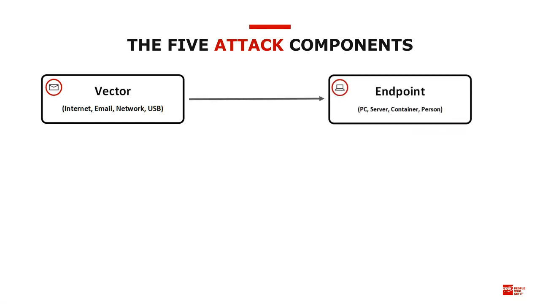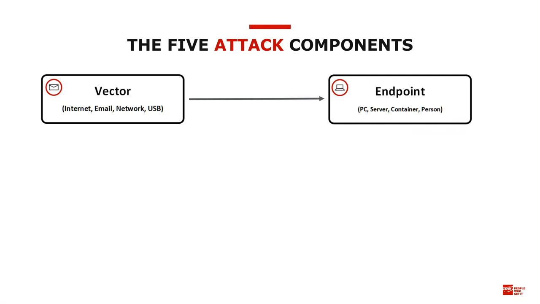The second thing every attack is going to need is an endpoint. Now that can be a user endpoint, like a PC or laptop. It can be a server or a container. It can even be an individual. It's something that's actually executing the attack itself, right? So I'm just colloquially referring to that as an endpoint. I know we most usually view endpoints as devices, but again, they can be people as well, and they can be servers, and they can just be actually functions.